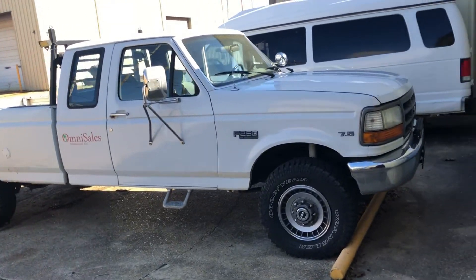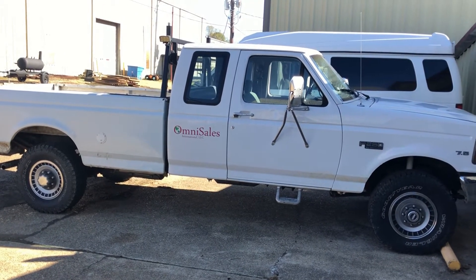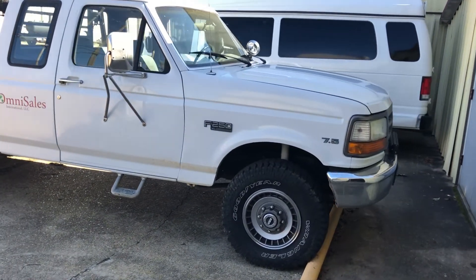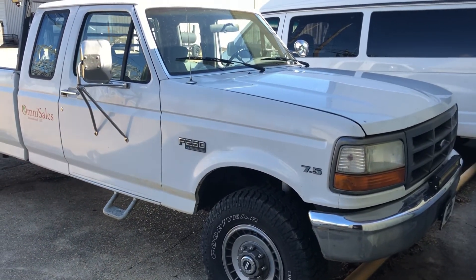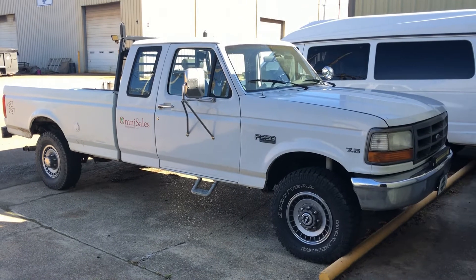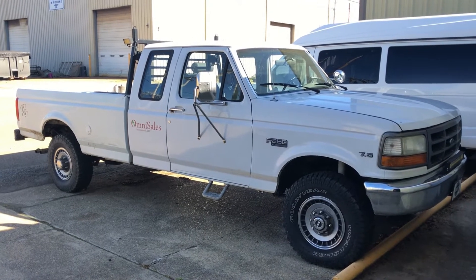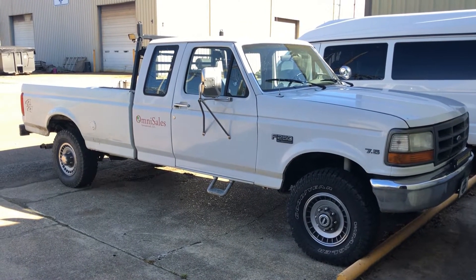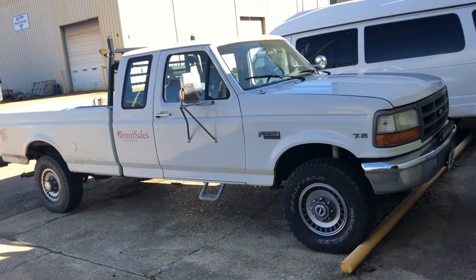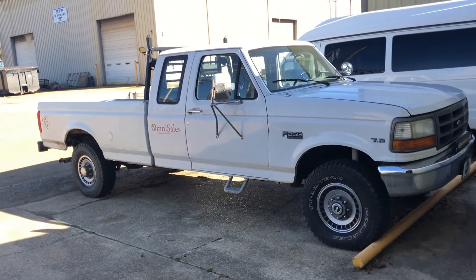Well, it's temporary. I've got a diesel - it's also an OBS Ford F-350, it's got a utility bed and all that. That's going to be the designated oil field truck. But I've got it in for paint, and as soon as it's done, it'll be the truck I use. In the meantime, I'm going to be pulling a heavy trailer, sometimes tandem trailers. I need four-wheel drive, preferably. Four-wheel drive is not mandatory, but when you're pulling heavy trailers, it really helps in certain situations. So I'm going to put this truck back in service because I have it and it's pretty much ready to go.